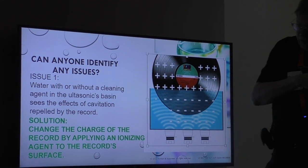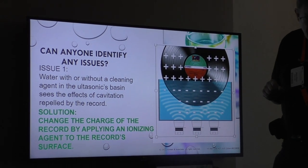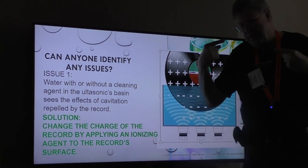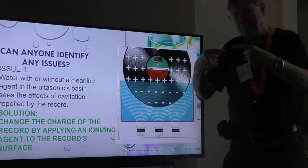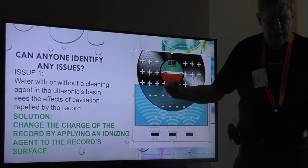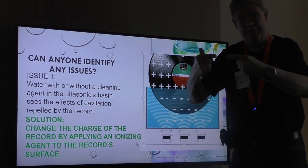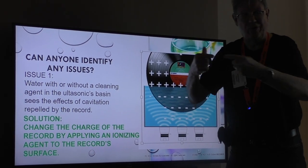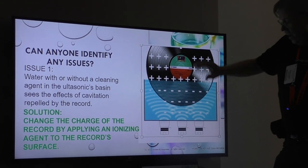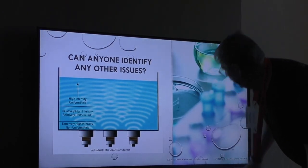Kind of jumping to where we're at. Our process changes the charge of the record from positive to negative. So what does that do? Just like we saw in the previous slides, north pole and north pole of a magnet, they'll repel. South pole and south pole of a magnet, they'll repel. Negative and negative, positive and positive, they'll repel. Positive, negative, negative, positive, we attract. So I need to do something to the material that I'm going to process in an ultrasonic.